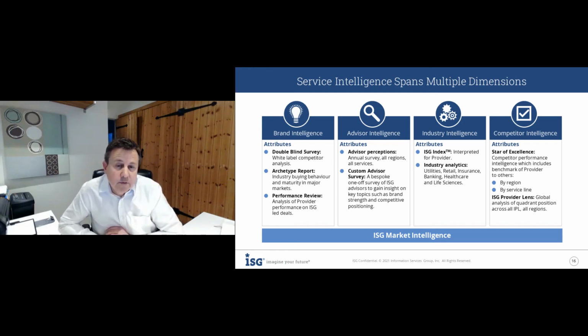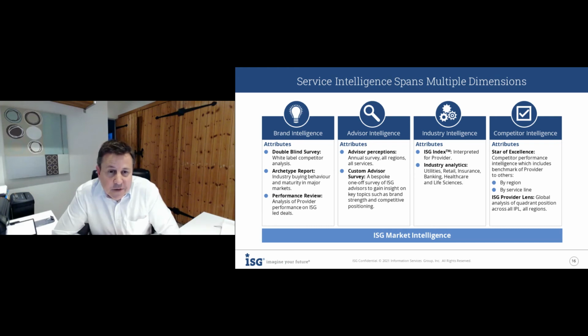And the last part on here is really to give you something to think about in how you compete. What are the competitors in your market doing? There are a couple of programs that we're involved in. Star of Excellence is a client-oriented way to recognize achievements of providers. So it's client-led, not providers recommending clients. So we're generally able to share information on which clients are enjoying the services of their providers the most. It gives you a useful insight to see what are the things clients are looking for these days. And I think particularly now as we come out of COVID, there will be new needs, new requirements that clients will have of their providers.